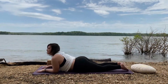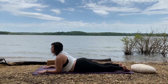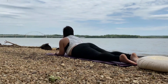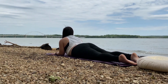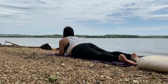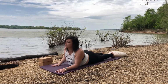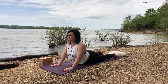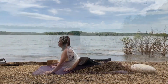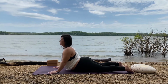Again, you're listening to your body, and this has everything to do with the sensations of your body right now. For the full posture, keep the elbows beneath the shoulders and extend the spine. Lift with the heart and breathe. You can also press up, straightening the arms out to increase the intensity of the posture. This is all about your heart space. This is all about opening ourselves up.